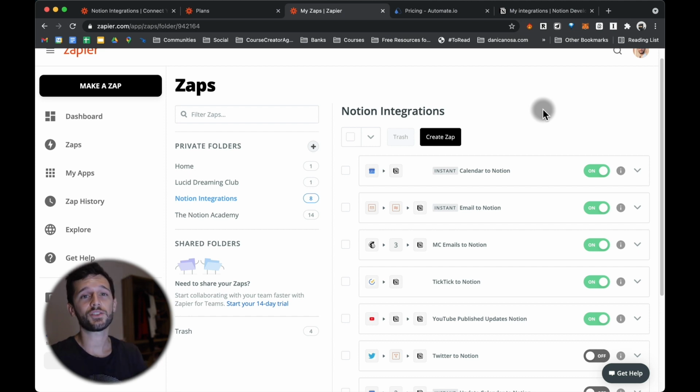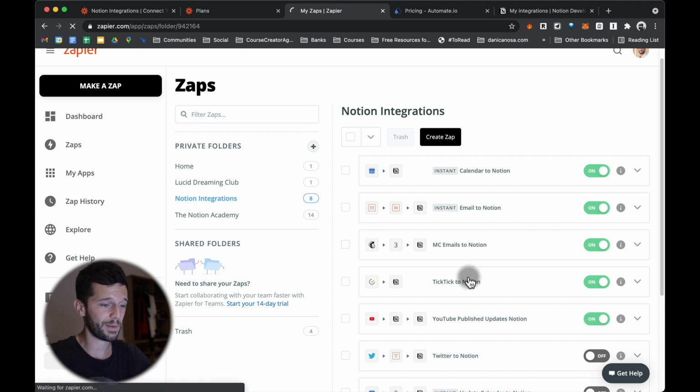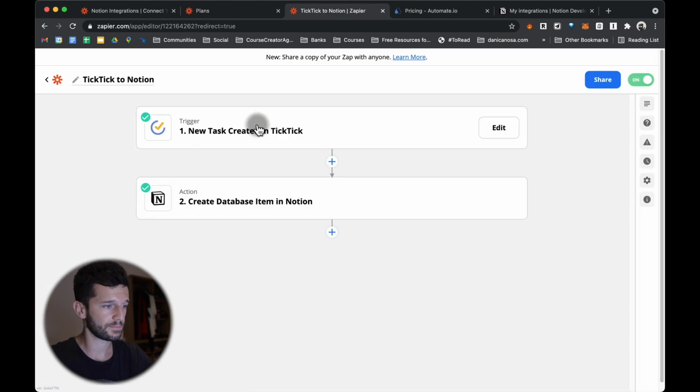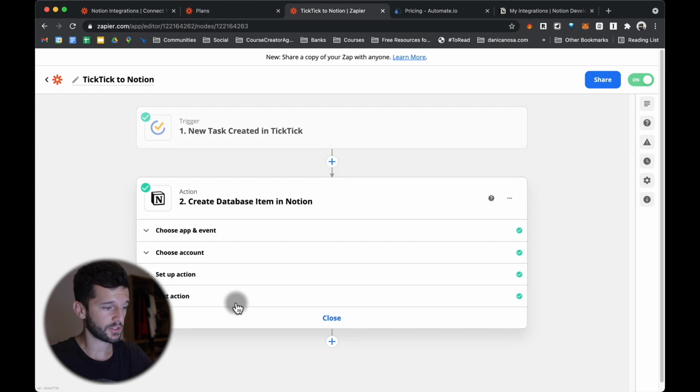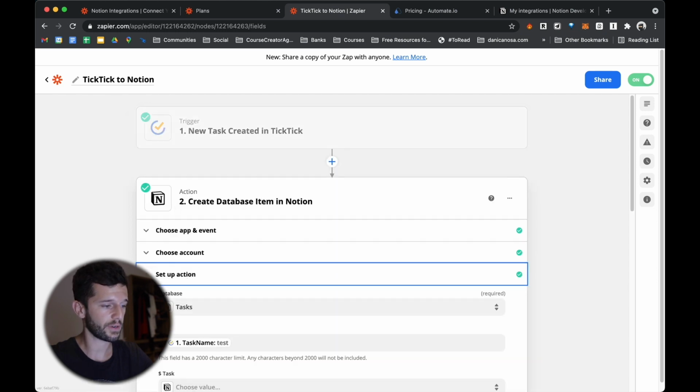So whenever I'm going to create a new task in that app, which in my case is TickTick, that task is also going to be created in Notion. So I'm stealing features from other apps using the API. The implementation is super simple. It is just whenever there is a new task created in TickTick, I'm just going to create a database item in Notion. There is no big mystery here.